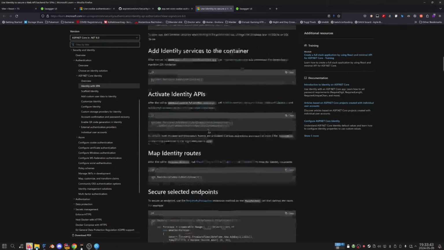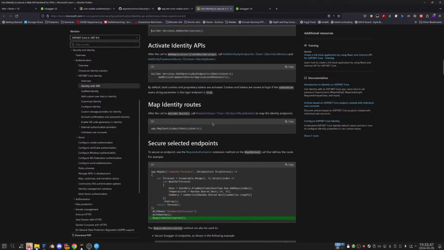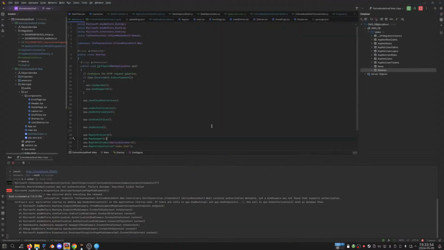What I'm confused about is that I don't see where it adds the middleware. Because normally you add middleware in between. No authorization middleware was found.